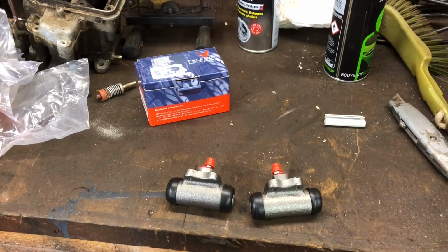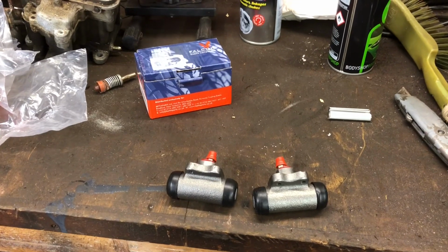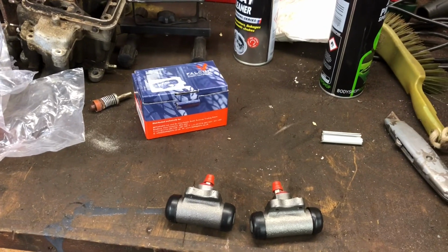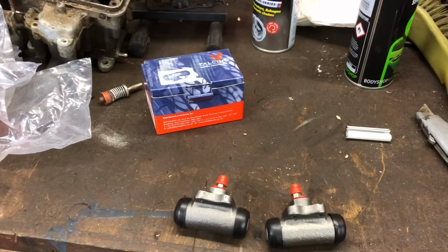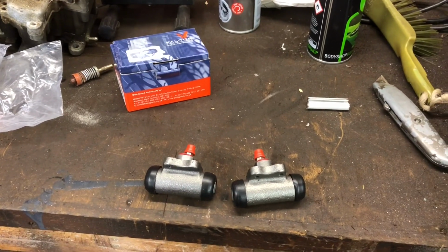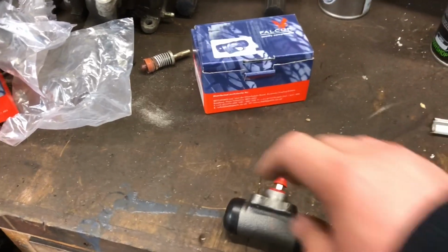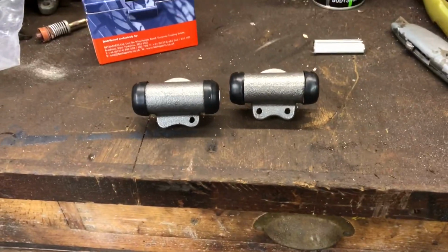Morning everyone. In the interest of Kevin's comment on the forum, I thought I'd do some work on the Mark II Cavalier and record it. Today's project was going to be to install some new wheel cylinders for the rear brakes of my Mark II Cavalier. However, upon opening the packaging, I was presented with this.